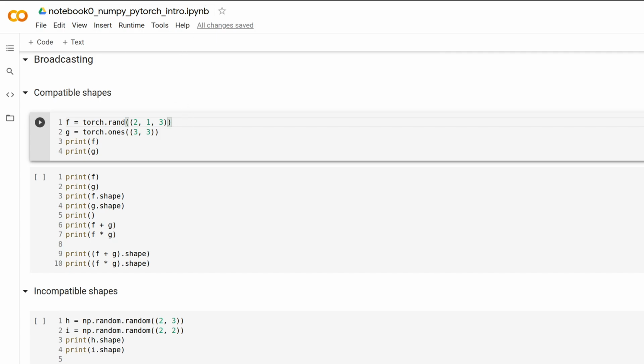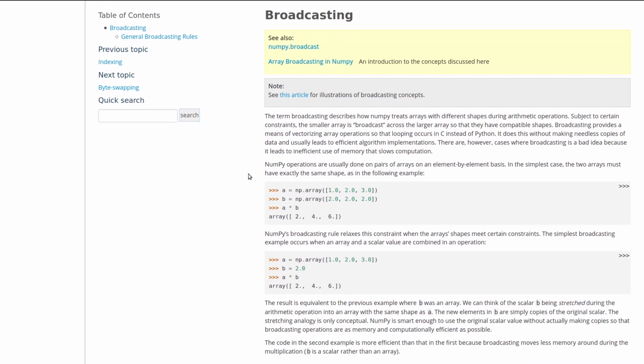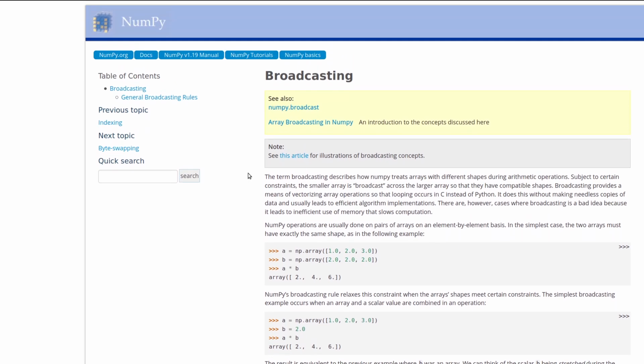And so let's quickly jump over to the NumPy documentation to take a look at broadcasting and how it works.